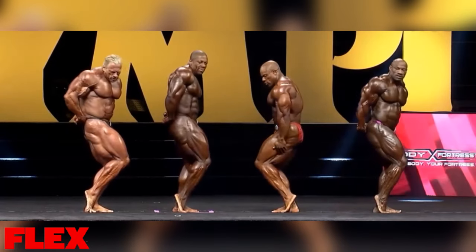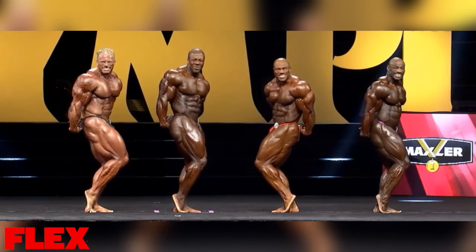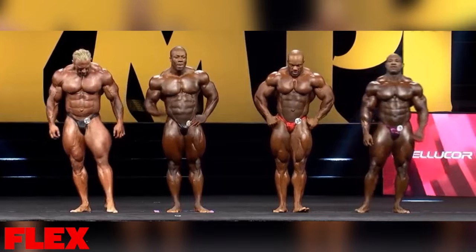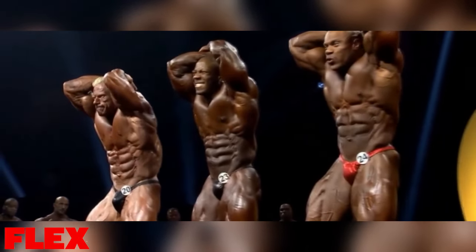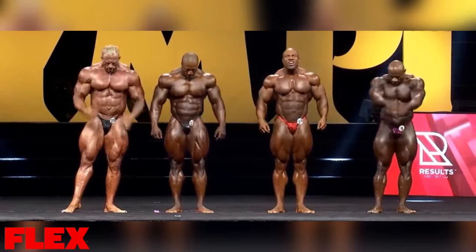It's kind of like a rollercoaster for me right now — everybody's going back and forth. Now when you see this, Dennis, do you wish you could be on that stage? No, because I'd be out of breath by now. Sean needs to hold it together. When you have such a small waist, you do not want to let it go. Phil is definitely exuding confidence, as is Dexter.